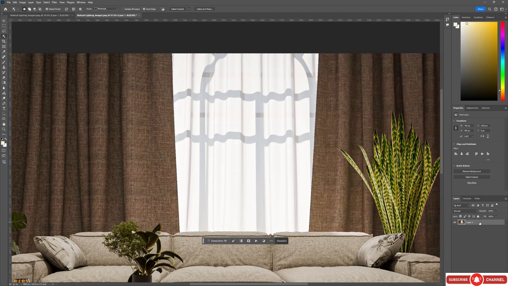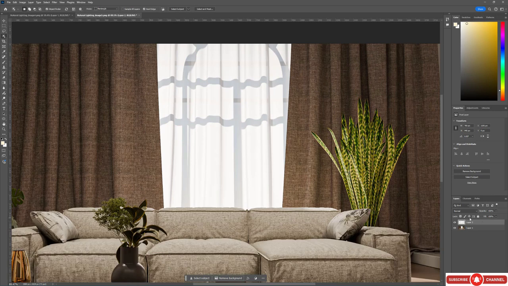And now I can hit Control C just to copy the selection, and then hit Control Shift V to paste this. And now we got this separately right here. All right, now after that, I will duplicate this again. I will hit Control J, and I will turn off this copy.